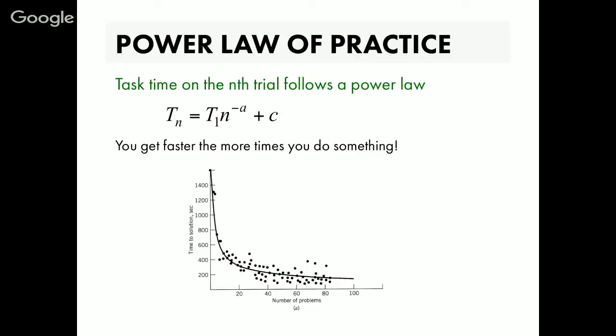Now, a couple of things to note. The usual is that you get faster the more times you do something, but as always, there are diminishing returns. You get a lot faster quickly, and then not so much as you go on. That might play to your advantage, because in a design, you might say, if someone can learn how to do this particular task in a couple of times, and they'll speed up, then you go back to your cognitive processor and you go, they're going to be able to complete this in a much quicker time period.